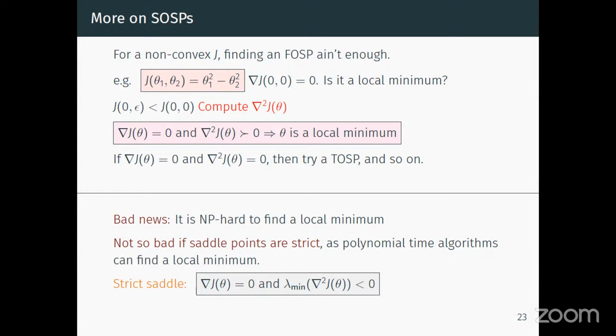So the point is, this is just an example. It's not enough simply because there are simple examples where the gradient vanishes, but you still haven't got to a local minimum. If you have taken an optimization course, this is one of the conditions for a local minimum: positive definiteness plus gradient vanishing. Now, if you want to iterate further, if this is 0 and this also vanishes, then look at the third derivative and so on. You can keep on iterating this.